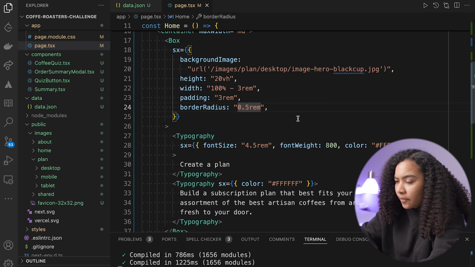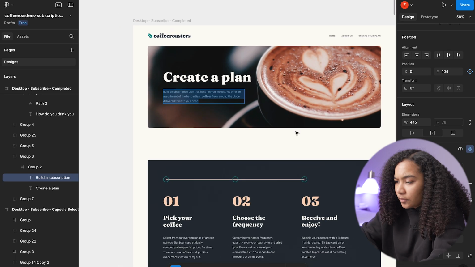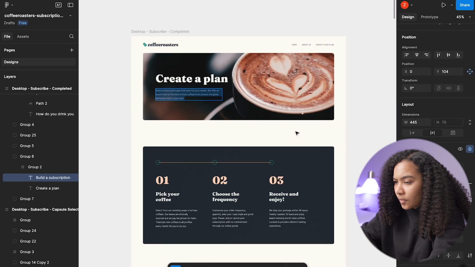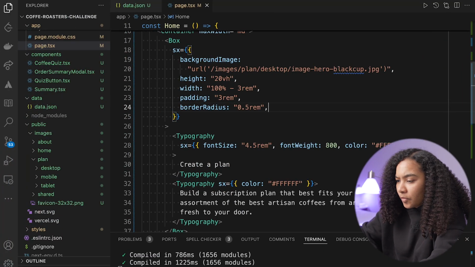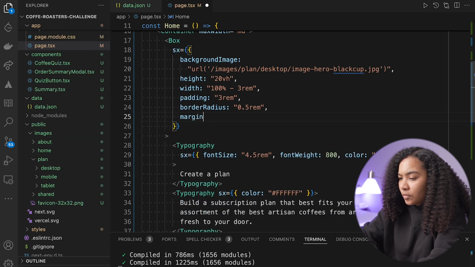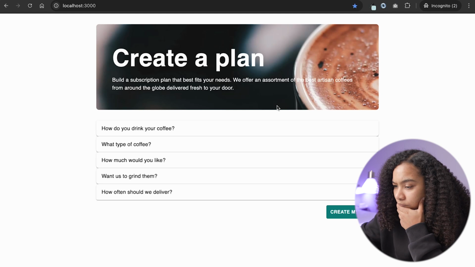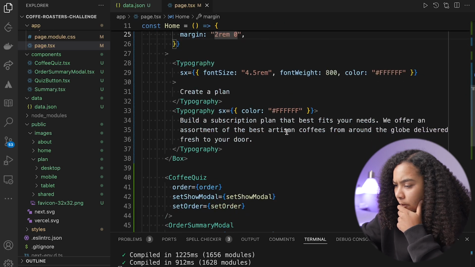Okay, so we have that. Margin. Okay, cool.